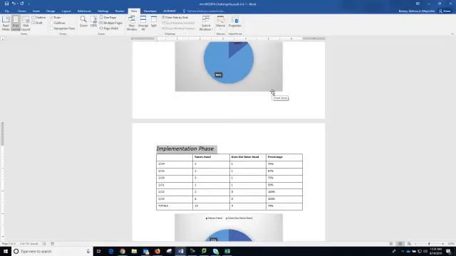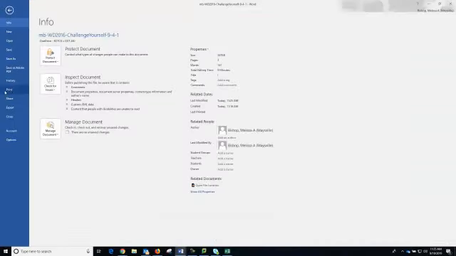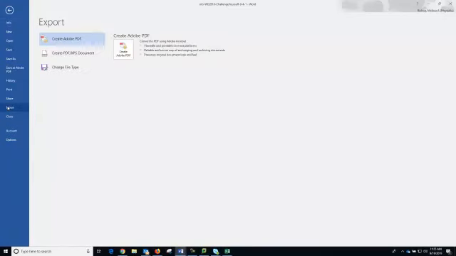Okay, so now it wants us to export the document as a PDF with your file name. So we probably need to go ahead and save it first. So I'm going to save, and now I'm going to File, and in the Backstage view we have these different tools here, and it has the option for export. And we want to export it as a PDF file.